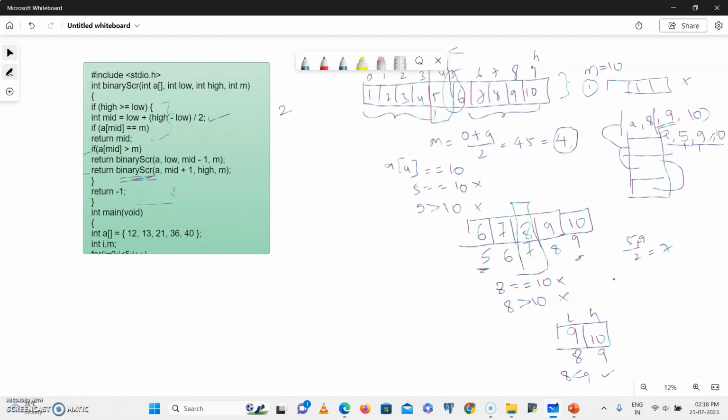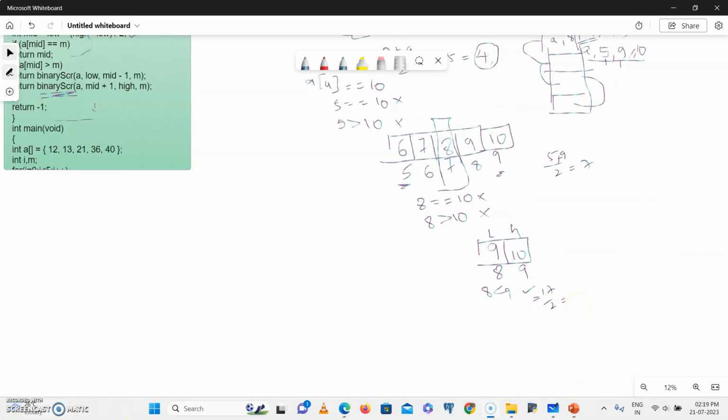Now I'm going to find the mid position for this particular representation. So here low value 8 plus 9 is 17. 17 by 2 is 8.5.